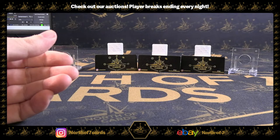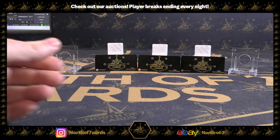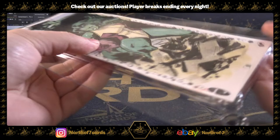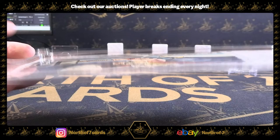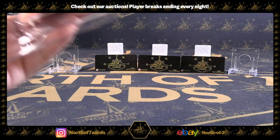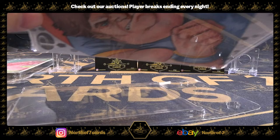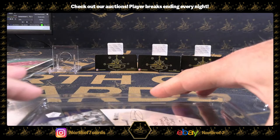And then another dual panel. There's Pink Dragon, I can't remember your name, and Kitty Pryde, I believe, on the other side. And we got a quad panel over here with She-Hulk and Hulk on one side, and an awesome Thor on the other side. So the quad panel sketch spot, this is going to you. Then we got ourselves our oversized, and we got the Blob. Congratulate. It's still good. It's in the plastic. The dragon's name is Lockheed. Lockheed, like the company that makes airplanes. Okay, we're good with you.